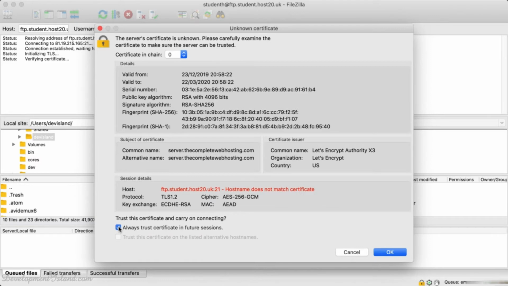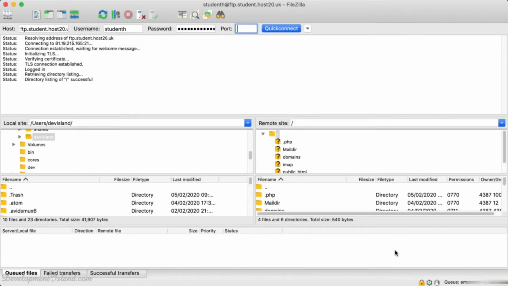Now you just need to trust the certificates like this and then click OK. Congratulations, you are now connected to the server. So on the right hand side, remote site refers to the remote server. So all the folders and files you see here are on the server. And on the left hand side, this is the local site, which refers to your local folders and files.